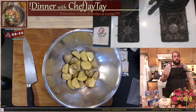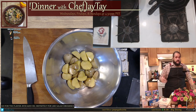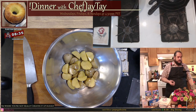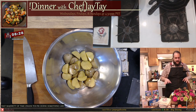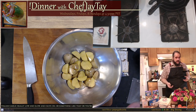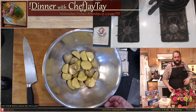And if you want to go for the flavor, avocado oil definitely for like salad dressings or anything along that line, where you're not really heating it up hugely. When you're cooking with it, vast majority of the time, unless you're doing something like Italian garlic really low and slow in olive oil or something like that, or you're infusing flavors, just stick with cheap oil. It's a lot more cost effective.